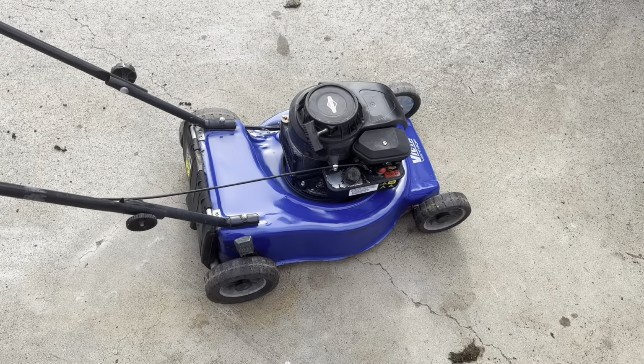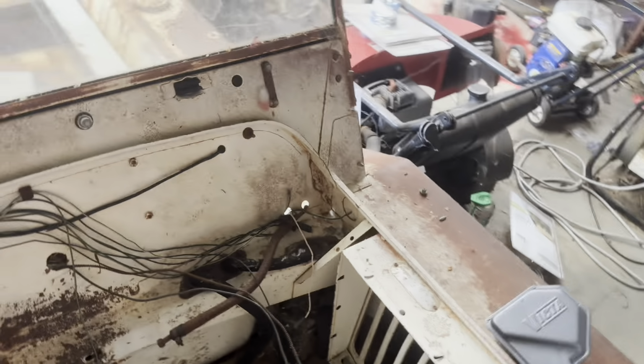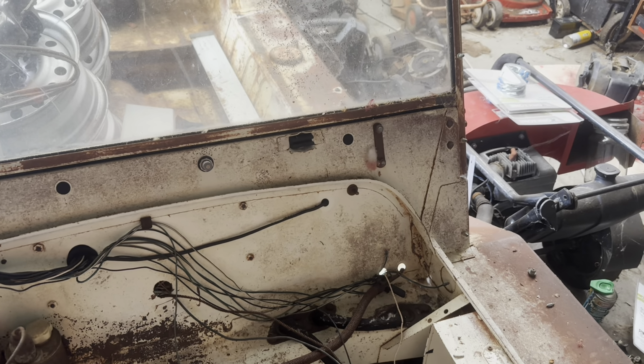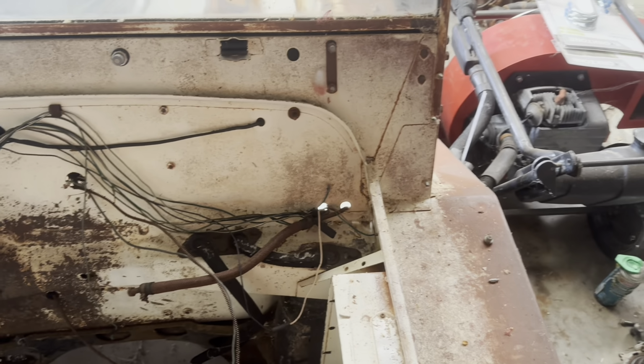I'm going to take it for a spin and then see how it goes. So yeah, that's about it for today. Still got that other two-stroke to get done. I'll clean up and paint up the new engine in a little bit of downtime between shifts at work. I've already done the muffler while I had it off.